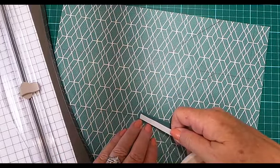All right, now we can start putting our box together. So to the tab that we made first, we're just going to fold that over till it meets. There we go. And then we can do our base. So I'll just put all this together and be back in a second. All right, I've removed all the backing. Now one thing you do want to do before you go ahead and do this, and I forgot, is turn these to the other side and give them a good burnish. So just turn it to the other side and give it a good burnish. All right, so then we can put our box together.